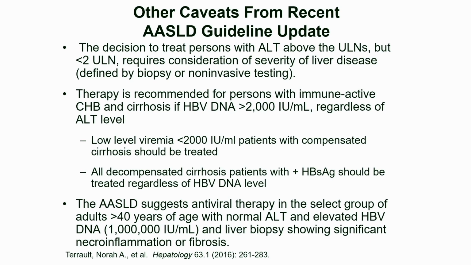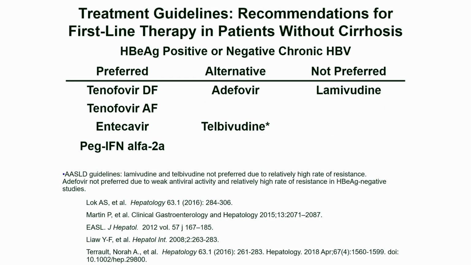Other caveats, the ASLD guidance is now more flexible. If you have a low fluctuating 1 to 2 times the upper limit of normal, if you can't explain it, you should treat these individuals. If you have cirrhosis and any viremia now, you just treat these individuals. And if they come with decompensation, in addition to evaluating for transplant, it doesn't matter if they have detectable HBV or not, you just treat these individuals as well. And again, there are some immune-tolerant individuals that we are now contemplating treatment for. I will again tell you that as therapies improve, my belief is that we're going to be treating all of these individuals. Not yet, but it will be coming.